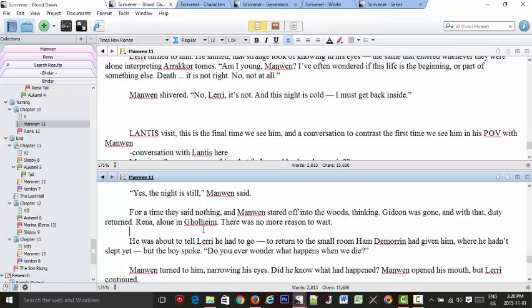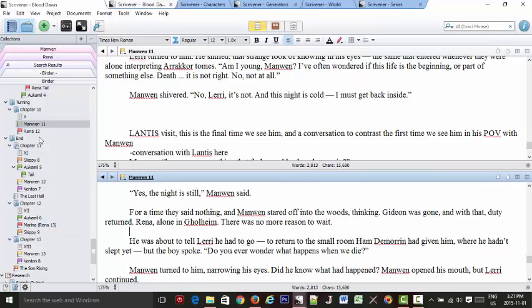So for those of you that aren't familiar with Scrivener, what you're looking at right now is a program called Scrivener, which is very useful for writers. I think Microsoft Word is probably the other program that everyone who writes knows about. I used to write in Microsoft Word, and there's nothing wrong with using that program, but the reason I've moved over to Scrivener is because I just love the way that it allows you to divide up your manuscript.